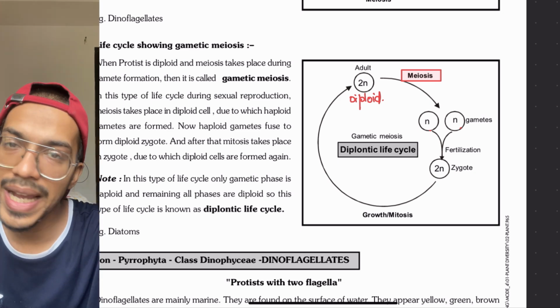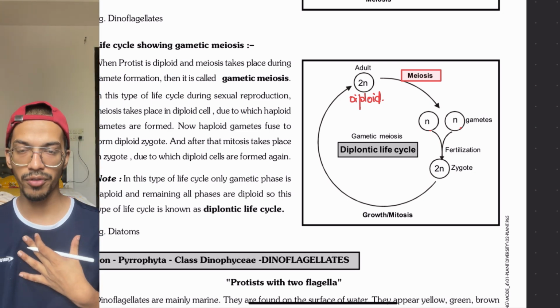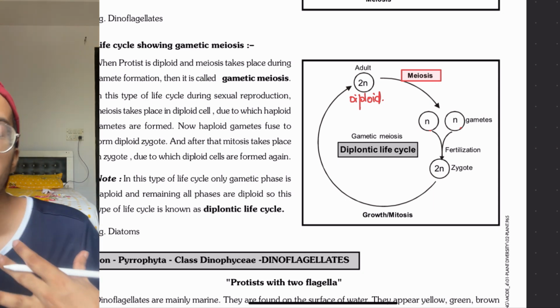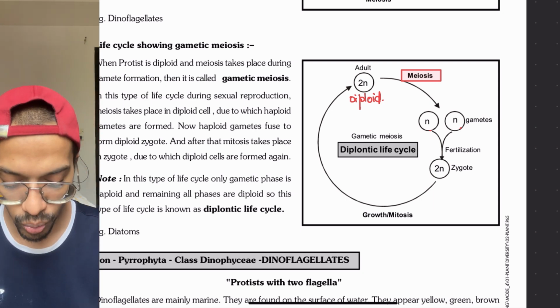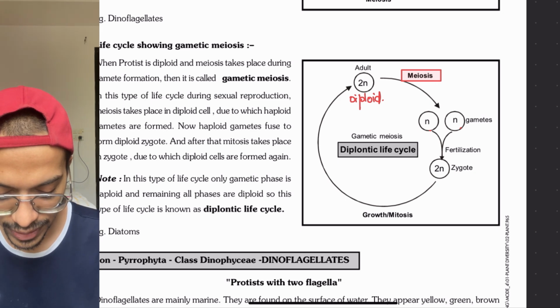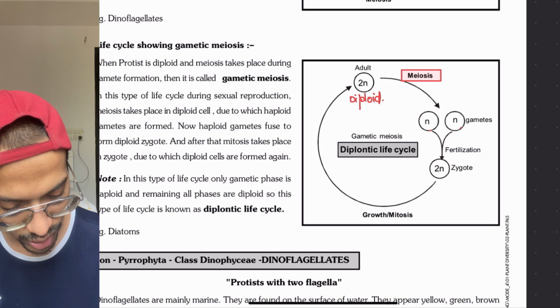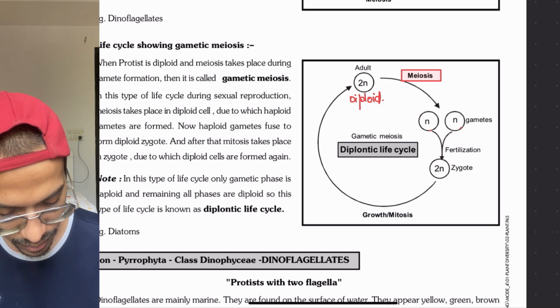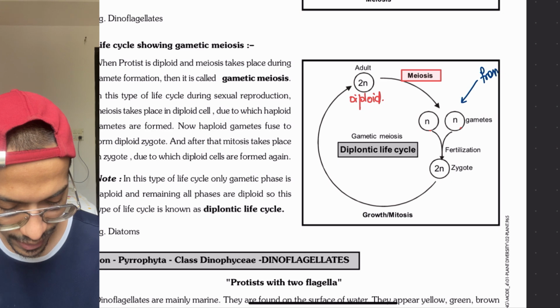Now the gametes could be any type, anisogamous, oogamous, or isogamous. But one organism will bring one type of it. And when sexual reproduction is occurring, one gamete I will form, the other gamete my partner has to form, right? So one gamete is coming from this organism and the other is coming from another partner. Okay, so here I'm going to write it up: from another partner, from another adult.